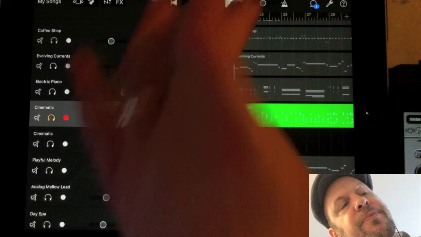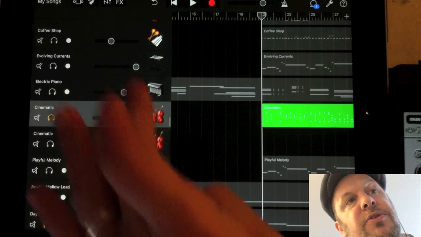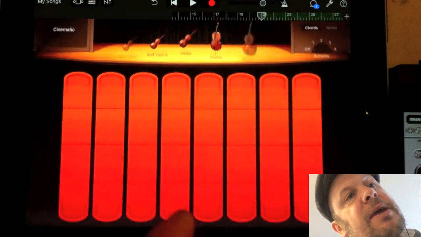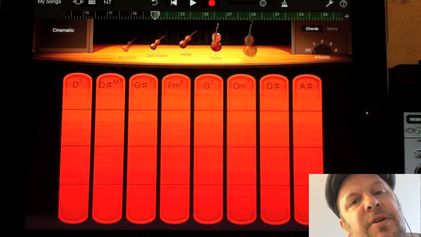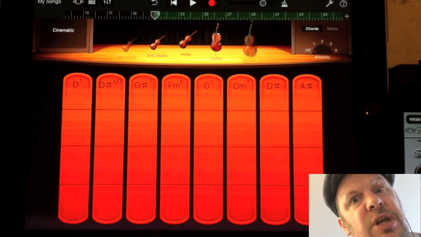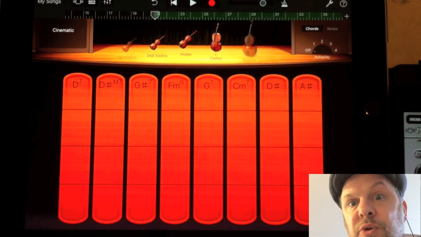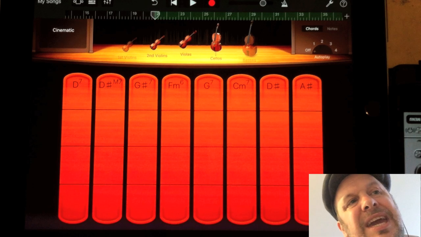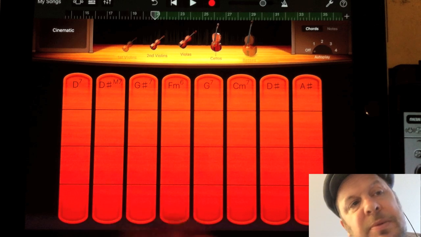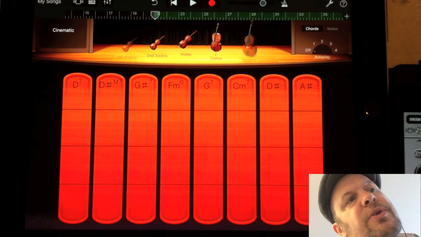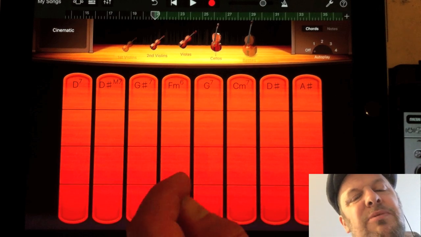Now, the strings. These are so good. What I did was, I went into the string part and I customized the chords. You can edit the chords. Now, there are more than 8 chords in this tune, which is the reason why there are 2 string tracks, because it sort of changed key. So I managed to do the first bit, but then I had to change the chords. You can change them to anything you like.